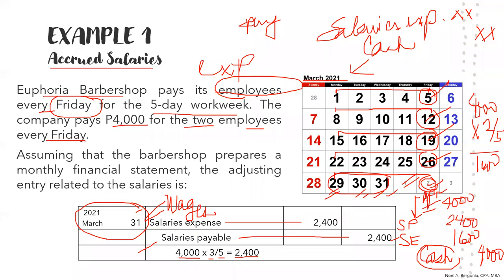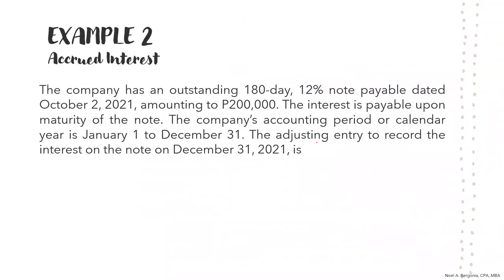So let us continue on our next example. So we're done with salaries. Ngayon naman po about interests. Okay, so di ba naririnig niyo interest pag nangutang tayo, merong tumatakbong interest. Okay, so let's apply that, no? Kasi somehow and sometimes, interests are not yet paid immediately, no? So it will wait some certain period of time before it will be paid. Minsan kasama na siya nung full payment nung pinakautang natin.